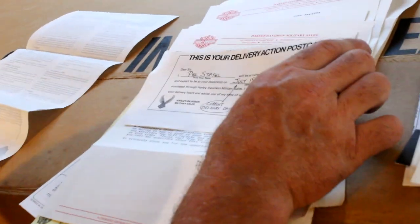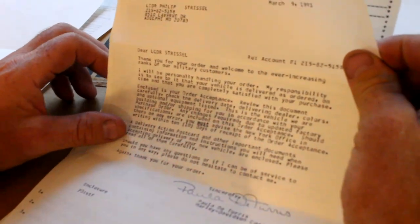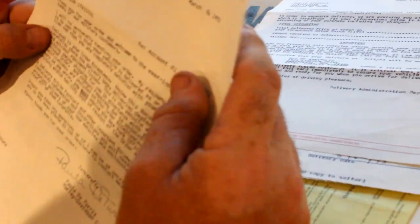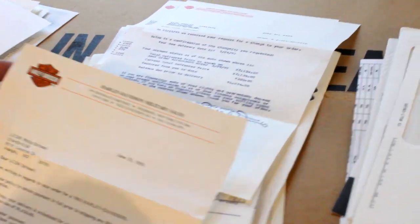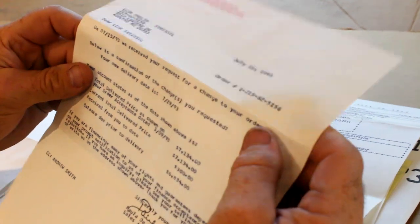There's the delivery action postcard, and then on February 25th of 1993 a deposit receipt, and then on March 9th of 1993 an acceptance order from the Harley-Davidson coordinator. This is a military sale to Phil Strissel, who is still a member of the armed forces. June 14th of 1993 they have signed the serial numbers — so I have the serial number form. This is also the payment request. On June 23rd of 1993, and on July 16th of 1993, it's a confirmation they changed the dates of delivery.